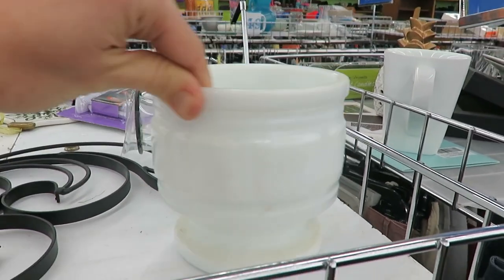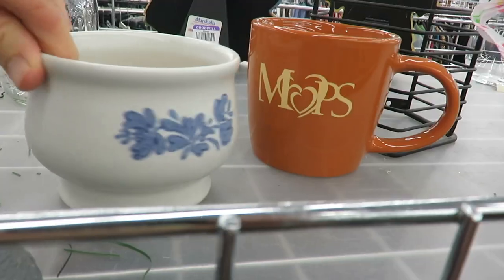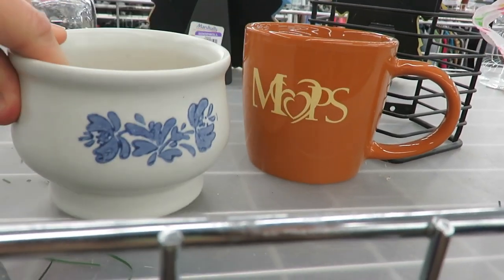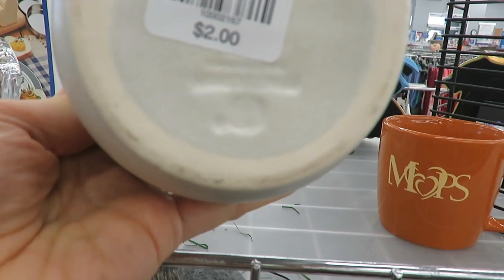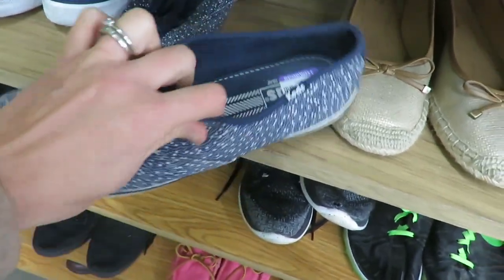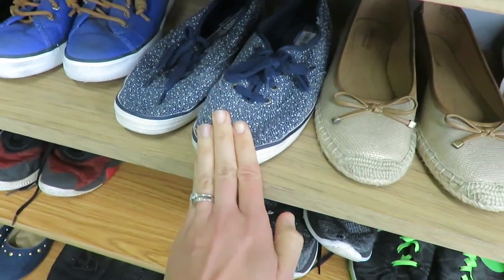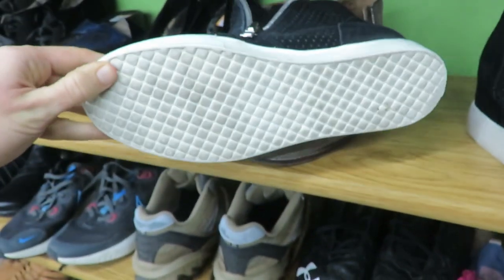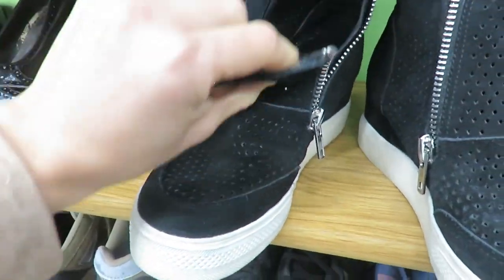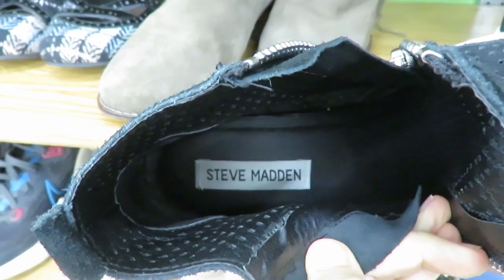Some other things I like to keep my eye out for are stoneware and ironstone pieces. I must have been on the hunt for mugs today because this little piece I think is a Falsgraff piece — I couldn't quite tell with the label on the bottom. I also look at shoes and I'm always on the lookout for a comfy house loafer. Keds are nice but you have to tie them — I like something nice to slip on. These shoes here are trending right now and I do like to resell, so I was looking at those. I did pick up a different pair at the end.